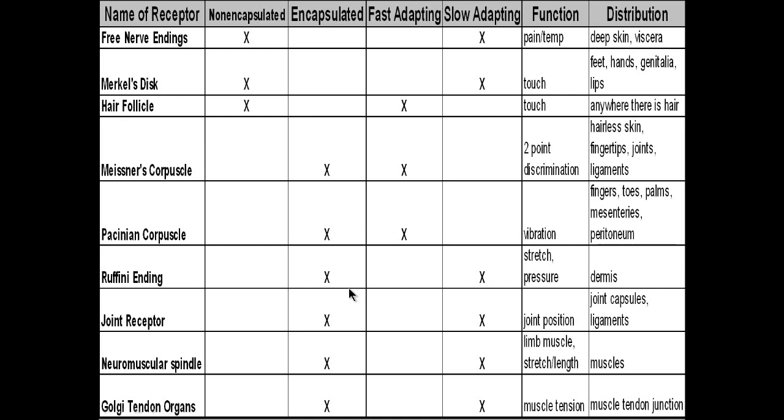We're talking about a sensory pathway, so in order to perceive our environment we need receptors on the end of our afferent neurons. Here is a list of some of the receptors found in the human body — some are encapsulated, some are not. The important ones for the dorsal column pathway are the Meissner's corpuscle, which deals with two-point discrimination; the Pacinian corpuscle, which looks like an onion and can sense vibration; and receptors located in the muscle or tendon that sense length, tension, stretch, and pressure — these are the proprioception receptors.